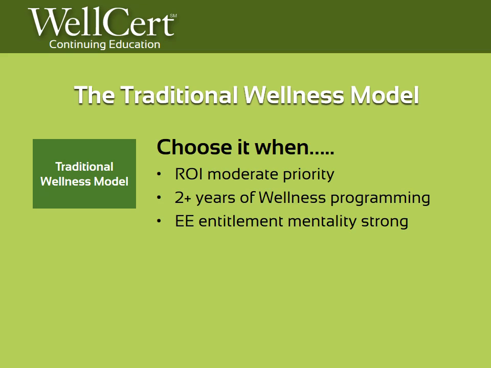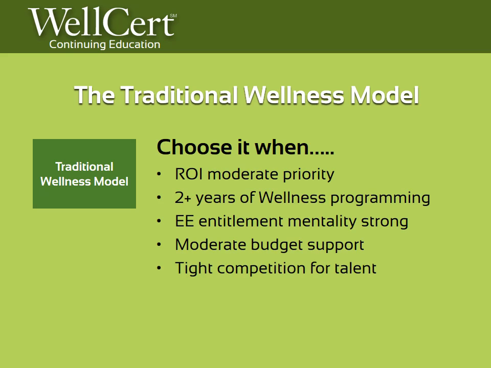So if there's a very strong entitlement mentality, an expectation that employees expect various things from their employer, if that is high, this tends to be a model that helps meet that because we are structuring a number of different activities. Also, where we have a moderate or modest budget support, this is oftentimes the mid-range approach. So this gives us some moderate budget support for this activity.